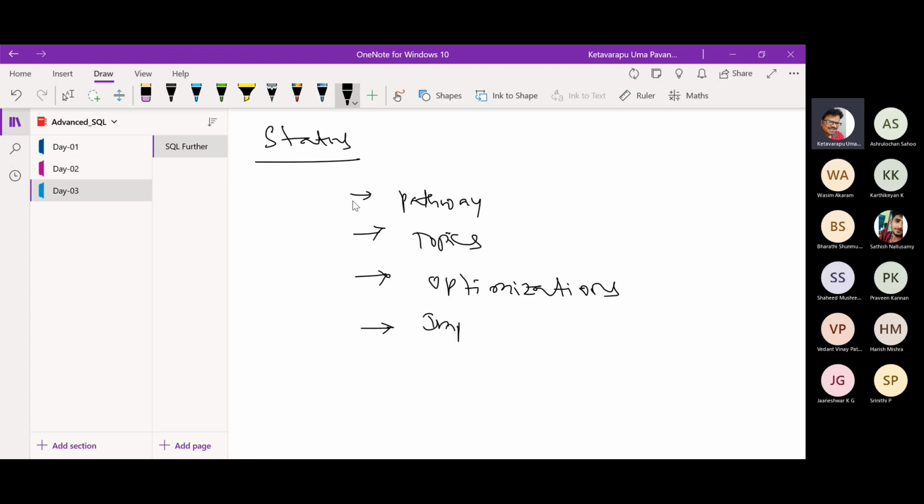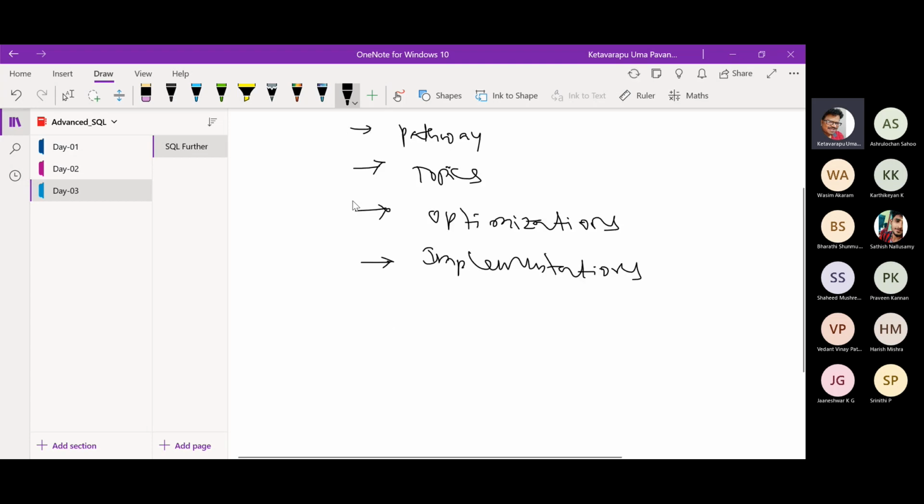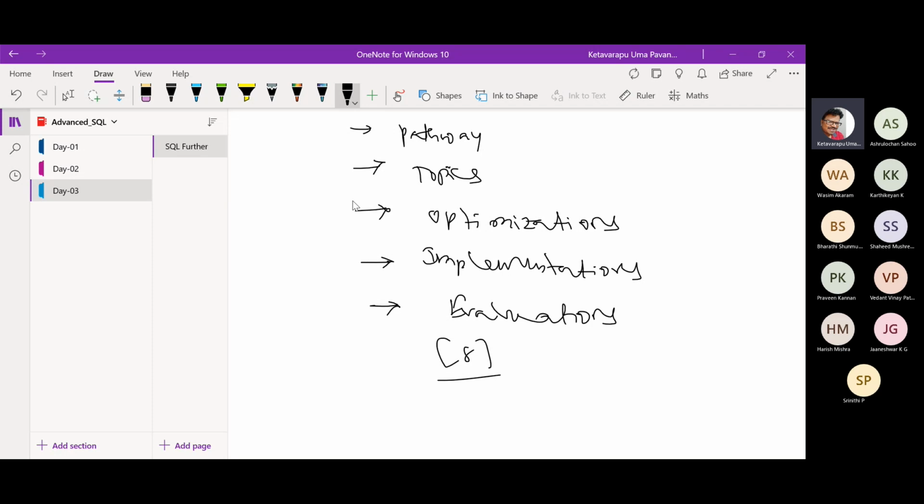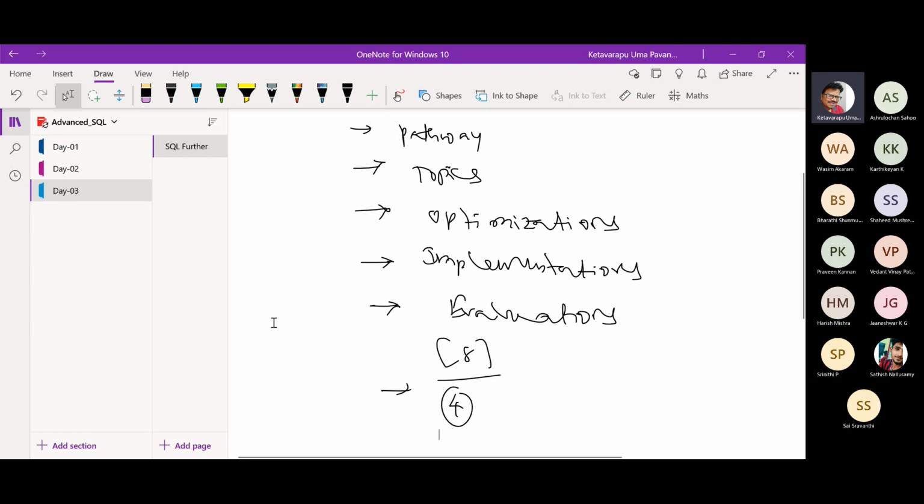These implementations helped us to observe the mechanisms like how group by works, how aggregate works, and how the corresponding operations like union, all, join, except work. Apart from those understandings, we have done some evaluations. So far, the evaluations are done for 8 members. I gave some tasks to you, and that has been disseminated in the sessions as an interactive session. Today also, for the last 4 members, I have posted the appropriate tasks in Slack.